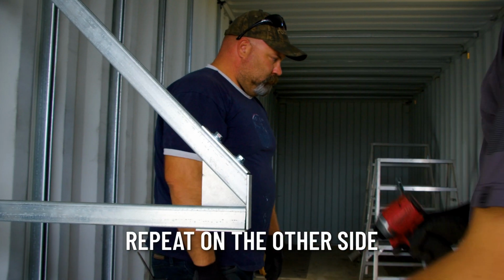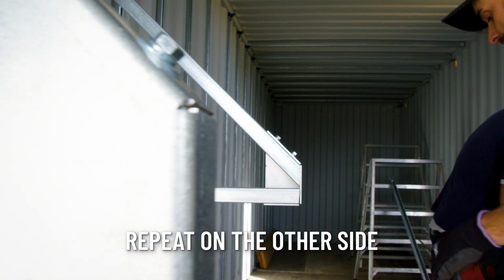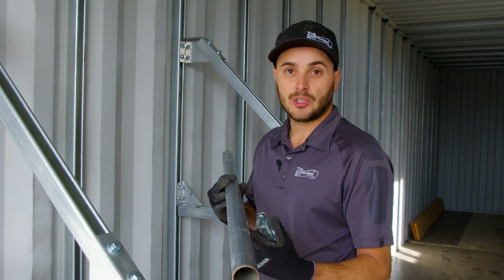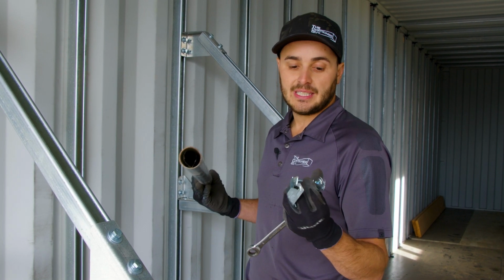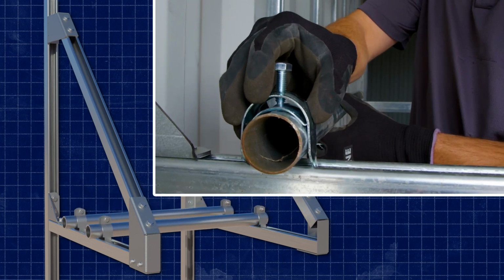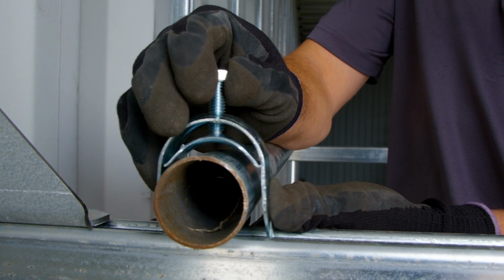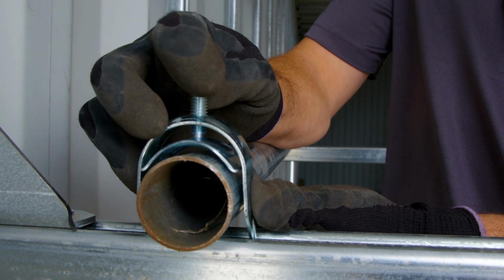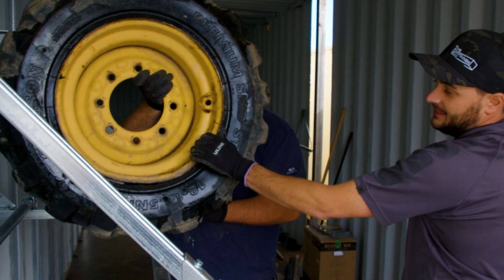Once you got the tire rack brackets all bolted up to the vertical struts, now just cut your 1¼ inch EMT to whatever length you want it, and use the included straps to secure it down to the horizontal struts. Now this is pretty strong stuff. Depending on the weight of your tire, you can span quite a ways, so probably get up to 8 feet and a couple sets of tires between one tire rack kits.